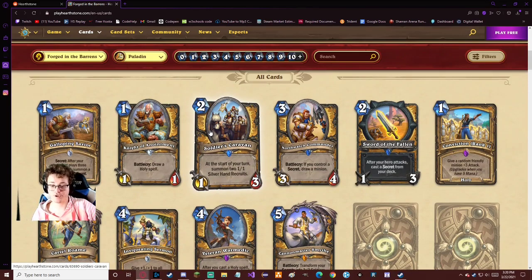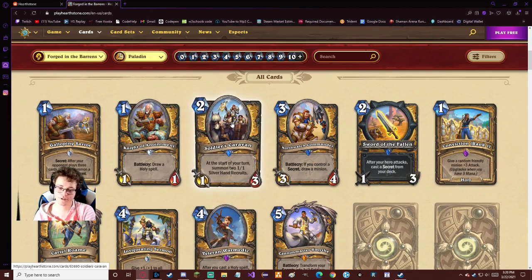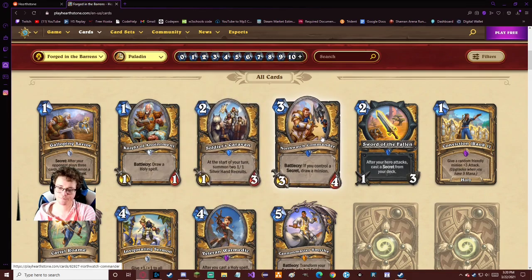Soldier's Caravan. At the start of your turn, summon 2 1/1 Silver Hand Recruits. I think this card is pretty cool. You just summon some boys. I like summoning some boys. And it's not like you summon a bunch of them and the enemies can clear them. If they can't kill this exact minion, then bam, you get your boys later. I like this. Sure, they can't attack immediately, but I like this.